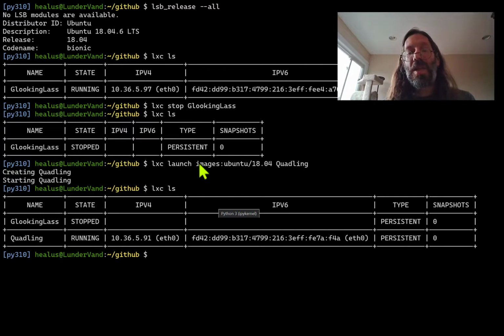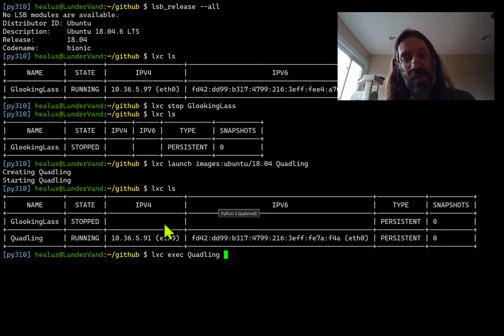We want to get into the Ubuntu user, which is actually kind of an issue because you can go in as root much more easily. So it's another one of these LXC commands, exec, because you're executing. Now you're going to be executing against one of these named containers, so Quadling. And then this double minus, or double hyphen if you prefer, or double dash if you prefer, I don't know.